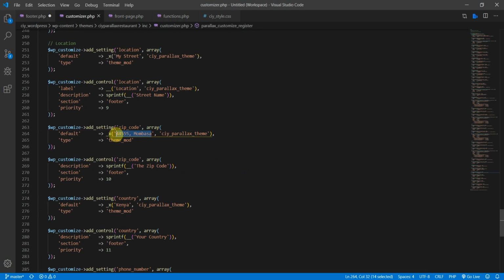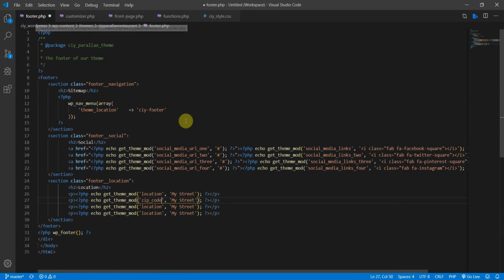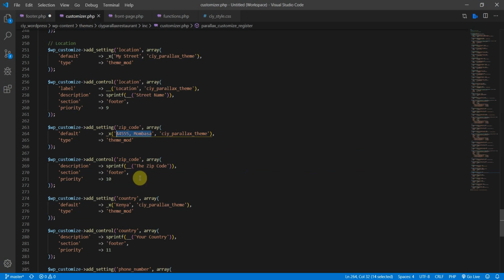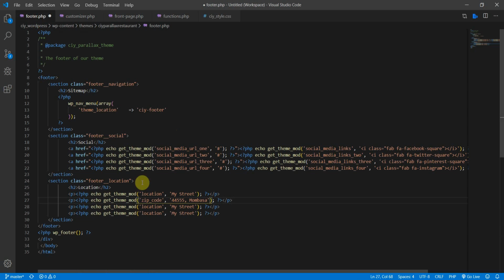Okay, let's copy that, and let's paste it in here. And the next is zip code country, which was Kenya. So I'm just gonna write that in because I do know how to spell Kenya.